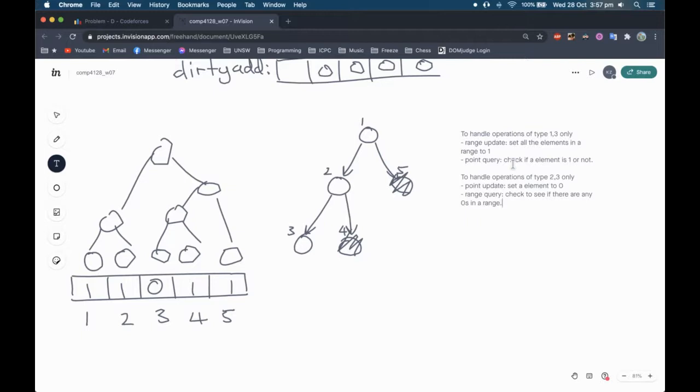So doesn't that cause you to look at n nodes in the worst case? No, it doesn't. So firstly, which one are you talking about? Are you talking about the point update or the range query? Range query, right. Okay. As it turns out, we don't have to. It's going to be log n, not n.